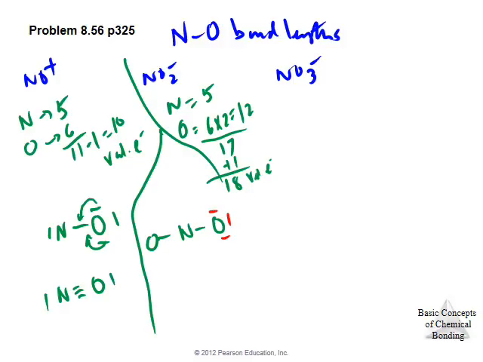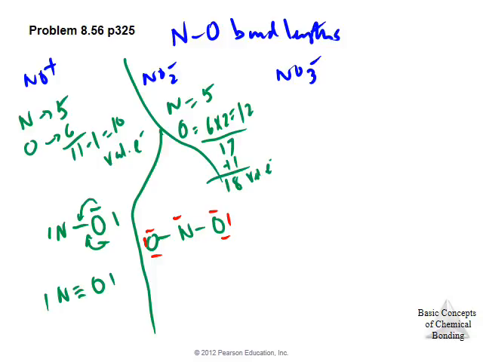2, 4, 6. That makes 8. 2, 4, 6. So that's 16. I have 2 additional electrons, and we need to put those 2 electrons onto nitrogen. Now I have accounted for all 18 valence electrons. But the only problem is nitrogen has only 6 electrons and it's supposed to have 8. And we know how to deal with this issue. Bring in a pair of electrons from either side of the oxygen.